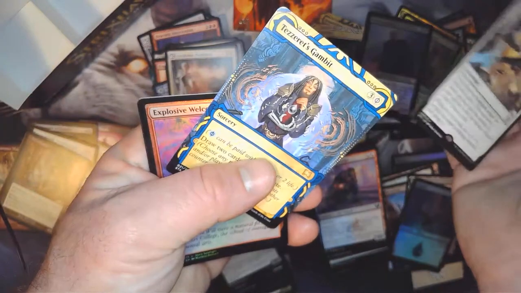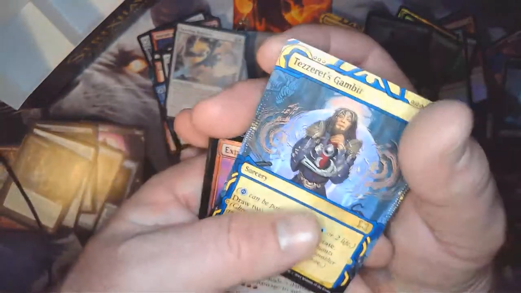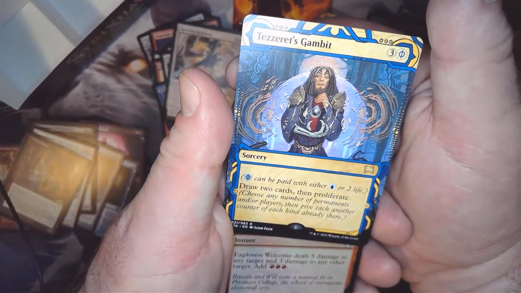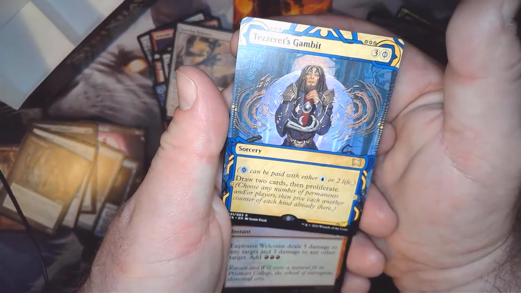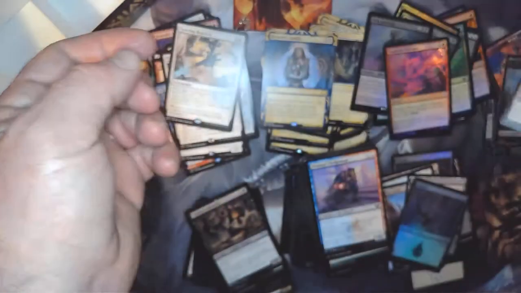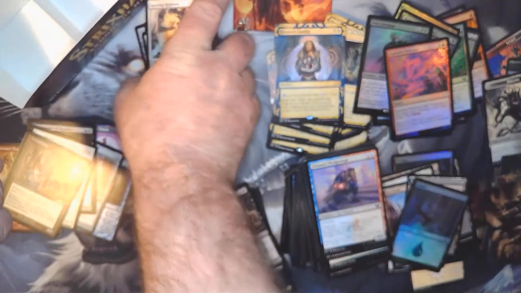What is this? Tezzeret's Gambit. Draw two cards, then proliferate. Phyrexian mana in three. Alright, that's pretty good. We didn't get the ones we were looking for, but we got some good ones. Explosive Welcome. Man. So, let's get a rundown.